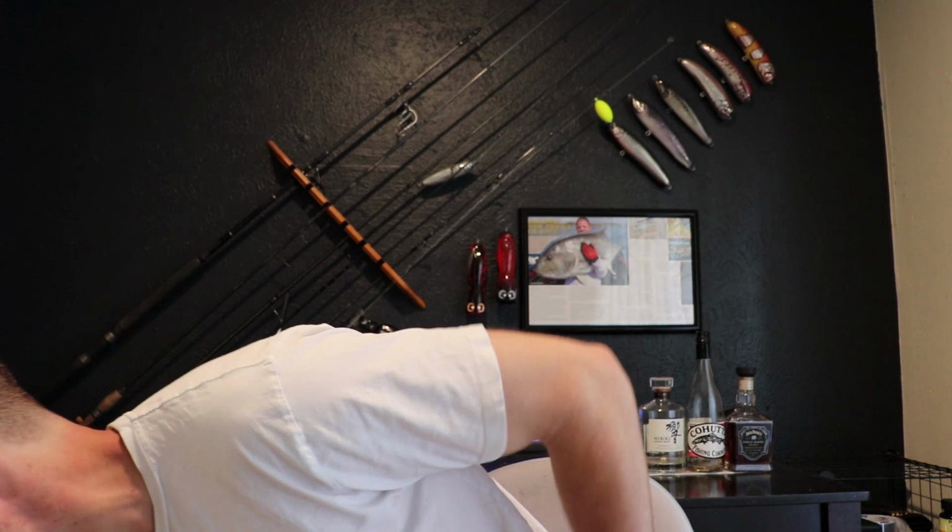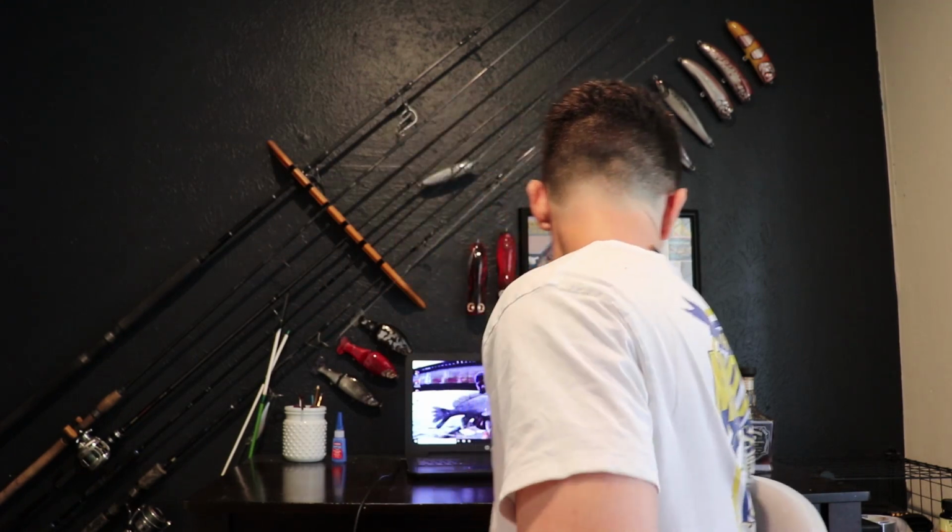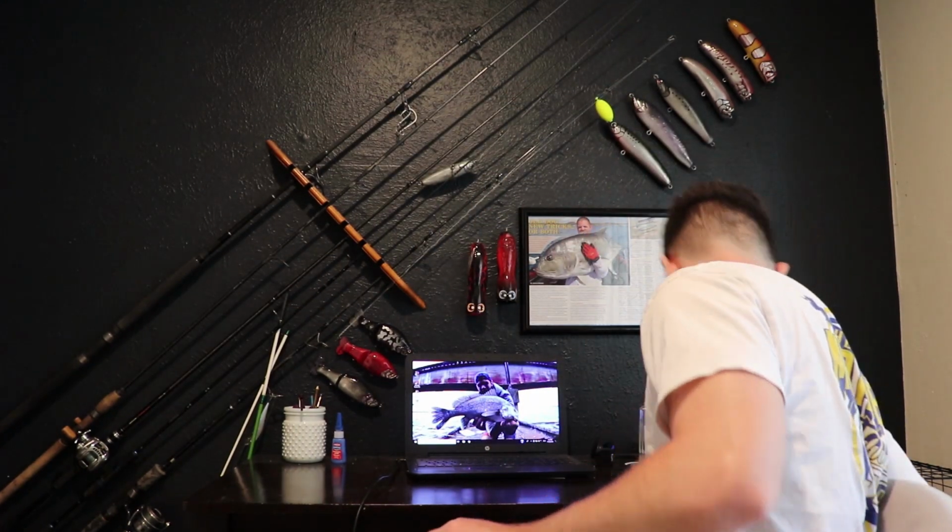Today we're going to have another short video. I just received this parcel in the mail from Japan. A little bit more exciting than the lures I ordered last time. So we ordered this 1,000 size fishing reel. Tiny little lightweight reel. Let me see if I've got a knife here. Scissors will work too. Now we ordered some fishing line for it as well.